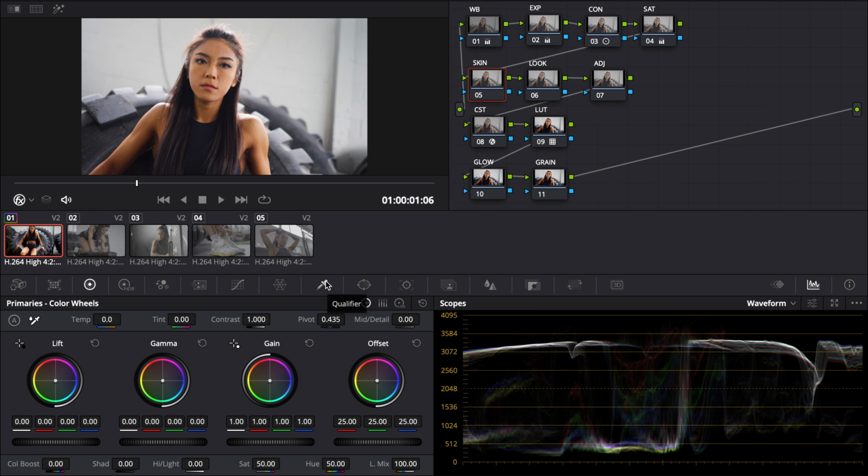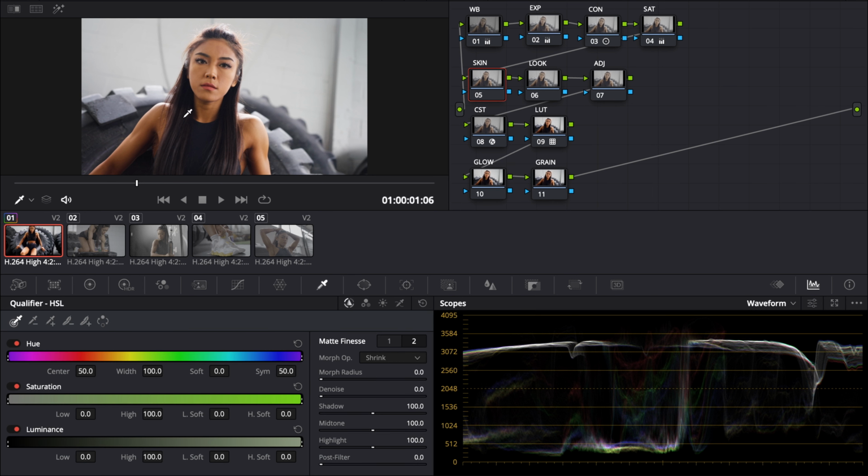So I'm gonna go to my eyedropper tool here, and I gotta make two adjustments here. So first I'm gonna make one to the skin. And the way that you do that is you take your eyedropper tool, you go to your qualifier, you highlight it over the skin, you click over top of it, and it should give you a read, which you'll see down here in terms of the range that it thinks it's in, and you start to have to fine tune these things to make sure that you just got the skin tones you needed.